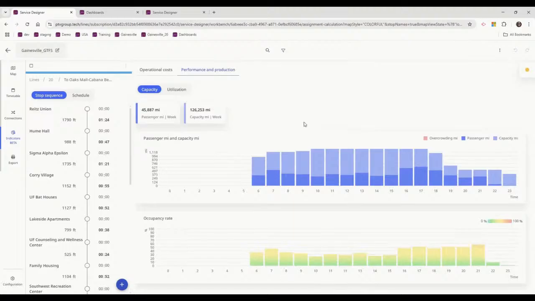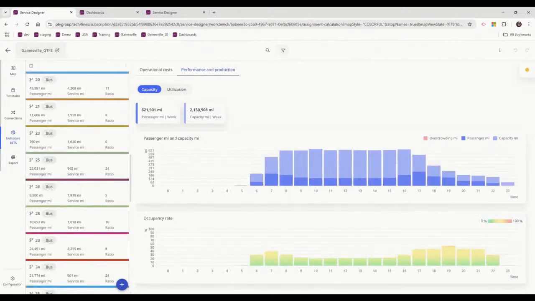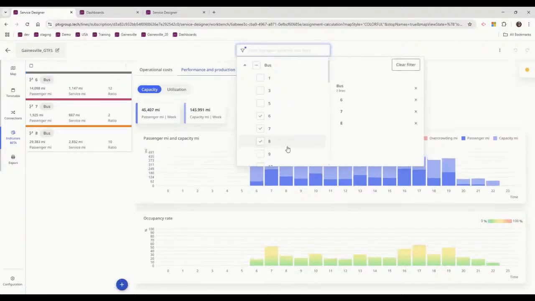All right. This information can be seen for each line or for the whole network, or some lines that you just want to focus on, like, I don't know, you can filter it and see this information for 2, 3, 4, 5 lines explicitly.